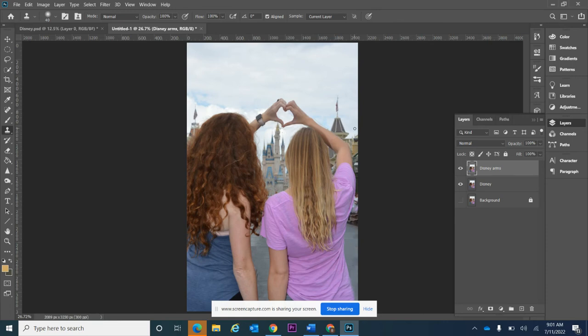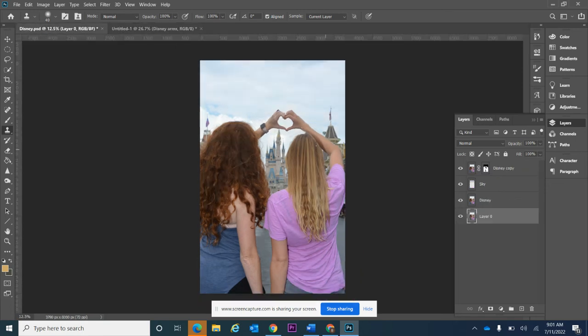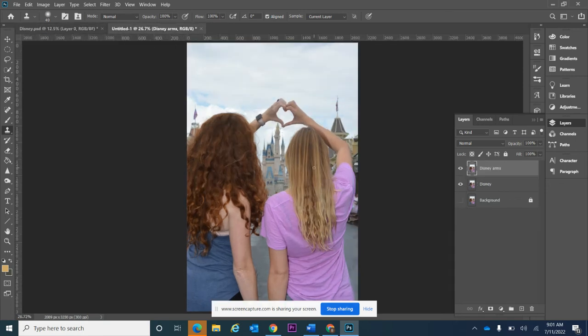All right, so there we have it. We have the arms adjusted, and you can see in my original photo, I did a slightly better job with this one, but as we pulled it over, you can see I could move the thumbs a little bit again with the puppet warp and get that a little bit more natural looking. For the most part, this is a pretty good quality of moving the hands upward.